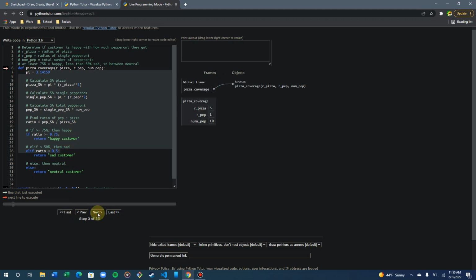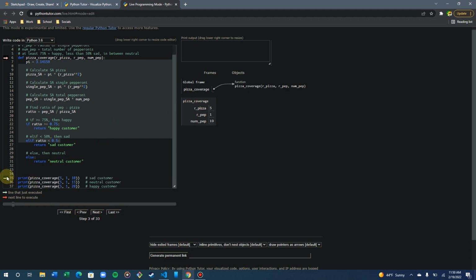The next line it's going to go to, it first is going to shoot down here, so you can see the next arrow. It's going to skip all of this, and it's going to start storing the variables here. It will actually keep your variables live and updated. You can see I define a new variable here. You can step through your entire code. It's going to tell you every single calculation I've made.